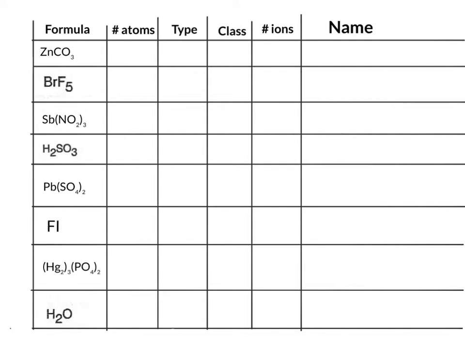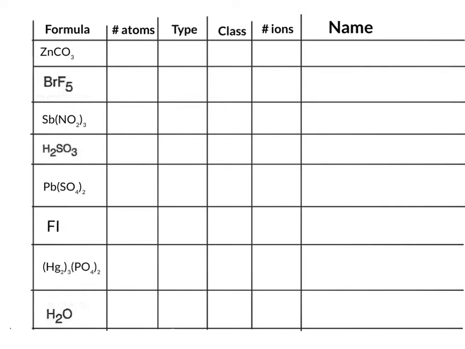And then the last thing is just to name it, and this is just for extra practice. Remember, with the names, we put the cation that's listed first, and again, if it has 2 choices, we have to write the parentheses and figure out what the charge is. In this case, we have zinc, which has only one choice. It's going to be a 2 charge, but we don't have to write that. And then the CO3 is carbonate, so our answer is zinc carbonate.